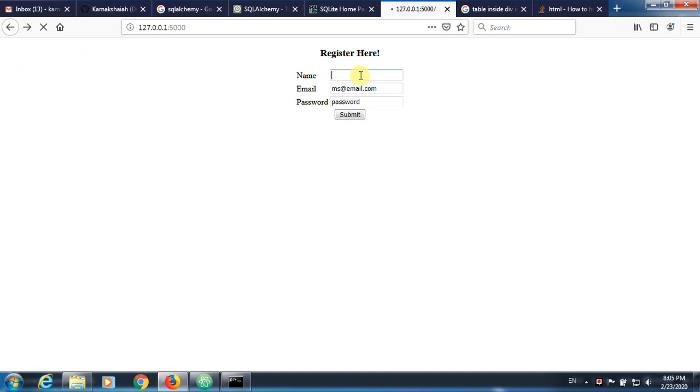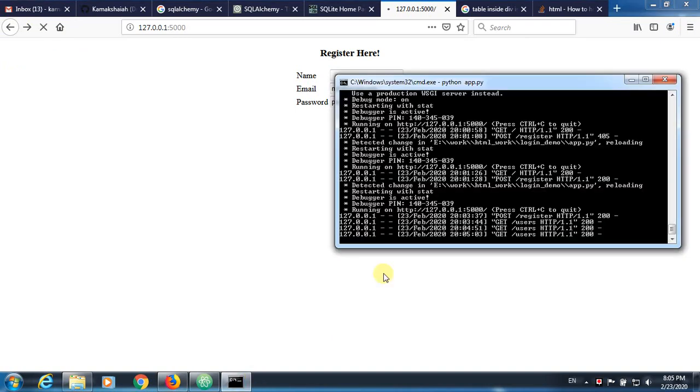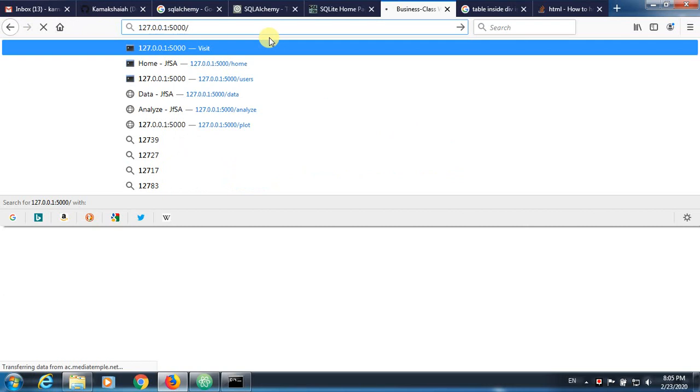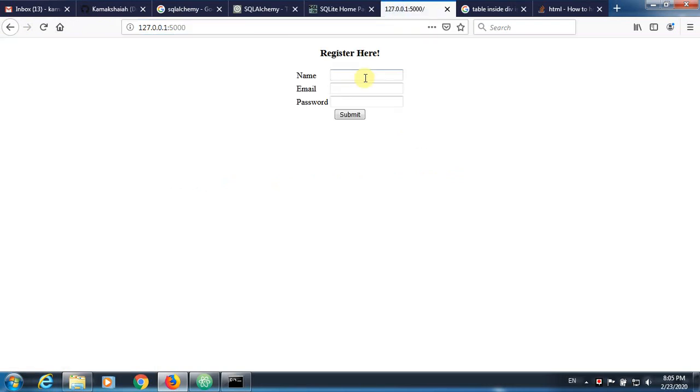There is a third user coming in, the third user is going to register. I think our server is running. Then what is the problem here? Okay, I don't know. 127 and here, this time I call amu, and then amu at email.com, then same thing, password.